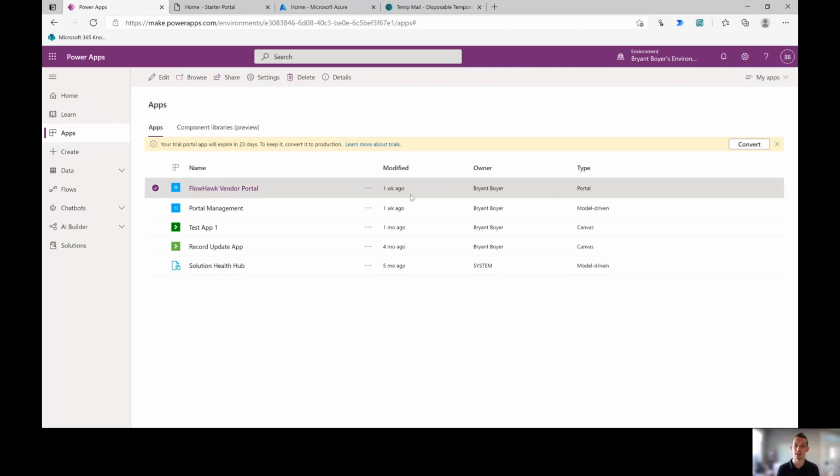Instead, we can leverage an Azure B2C, business to consumer, meaning that anyone outside your organization, from any organization or not even an organization, with a personal account or personal email, can come and create an account on your portal. I did this recently, and there were a lot of pitfalls. Thought I'd walk you through the best way to go about it.